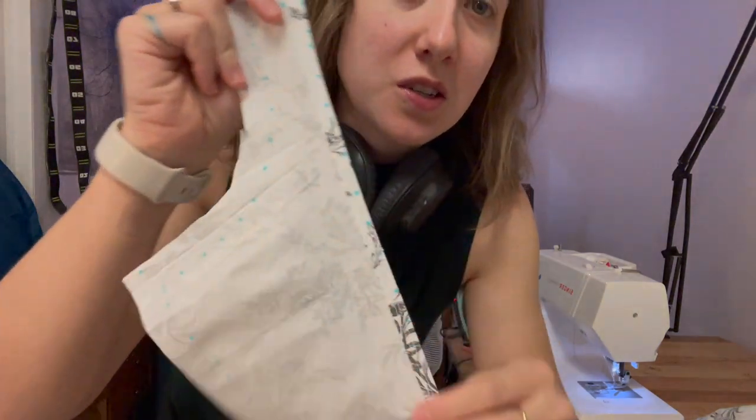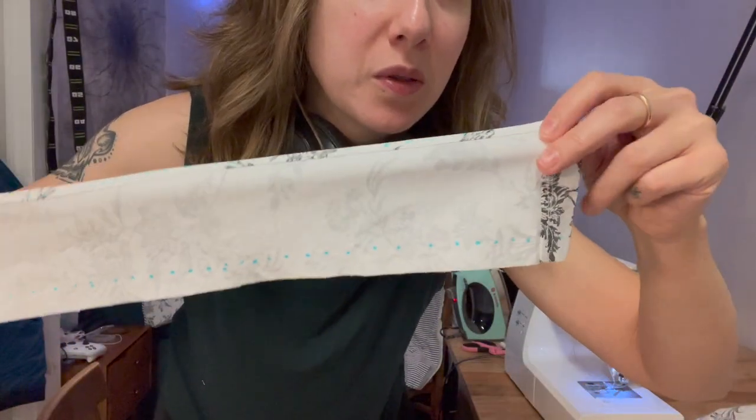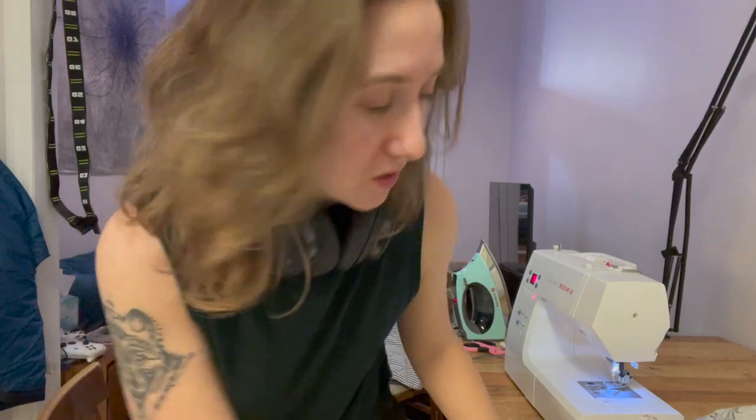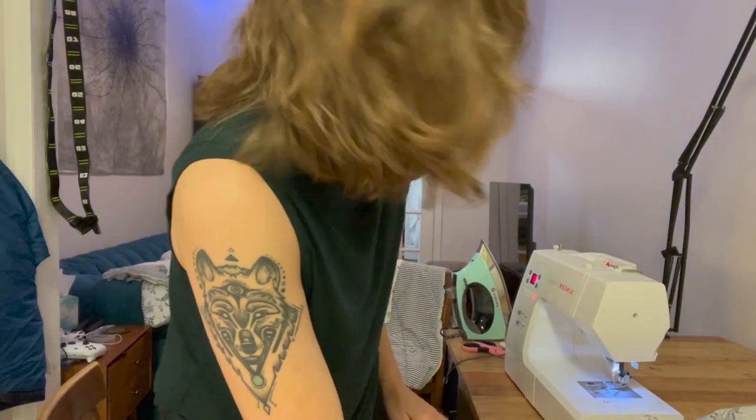Okay, so I've now done the finishing on both facings, and I've already sewn one facing into the jacket, so I'll show you how that works and then we'll do the other one.